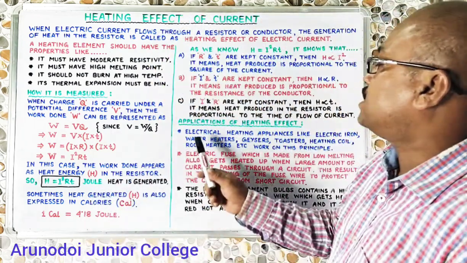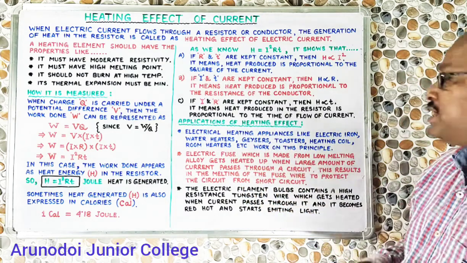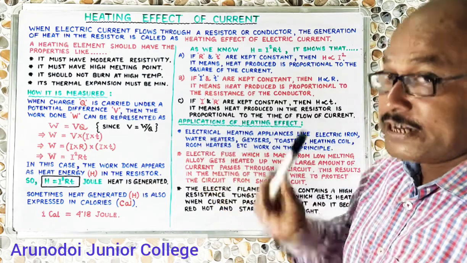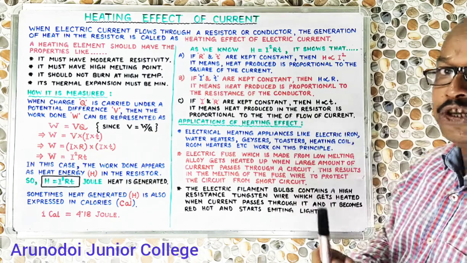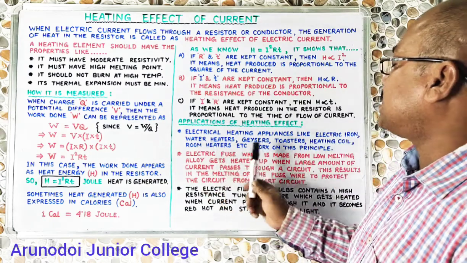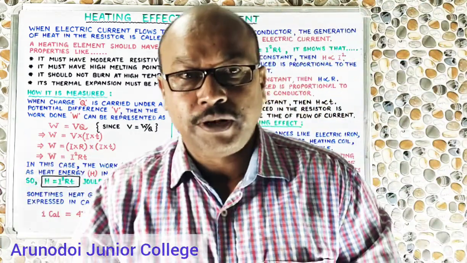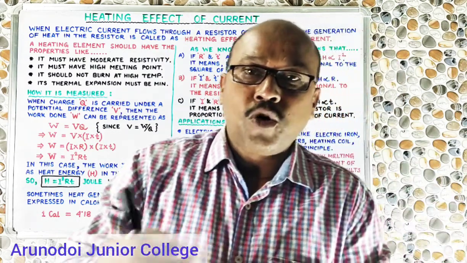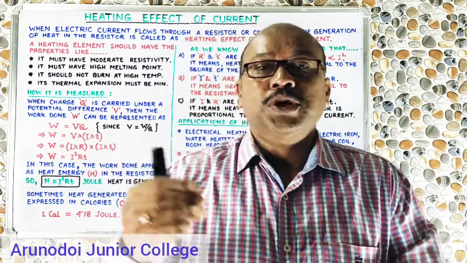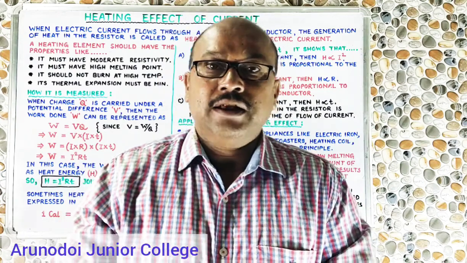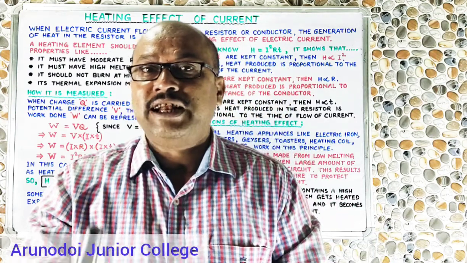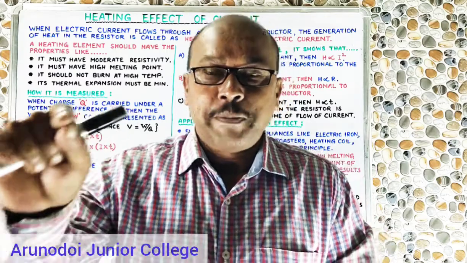And the first of them is, number 1, the electric heating appliances like an electric iron. That is maybe electric water heater or geysers that we use in the bathrooms, or the toasters or heating coil, room heaters, etc. All this work on this principle because we are using some coil made up of certain metals which have high resistance, and for that reason, due to more resistivity of the material, those materials get heated up when electric current passes through them, and for that reason an electric iron becomes very hot when we apply electric current in it.